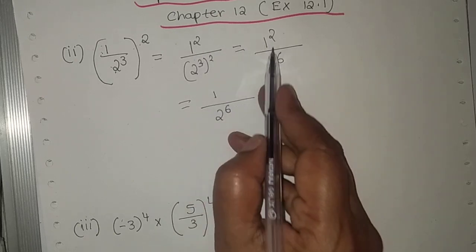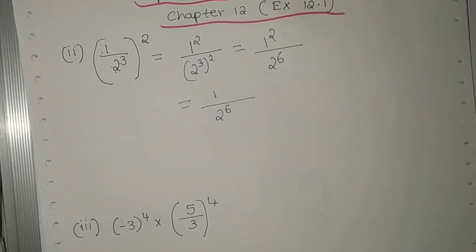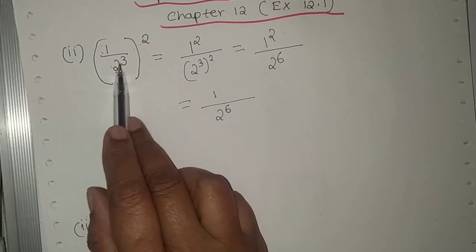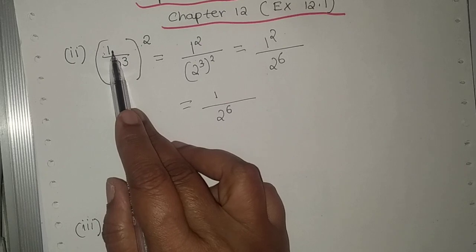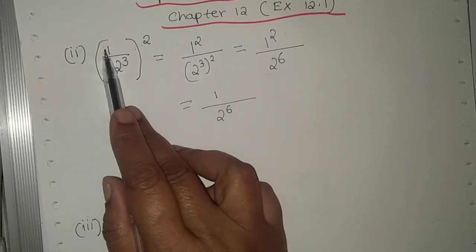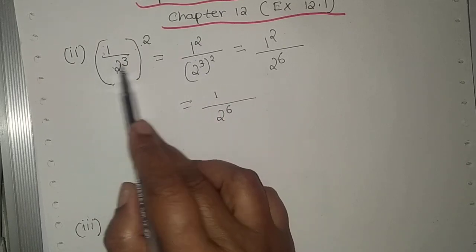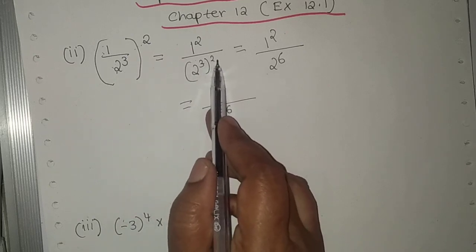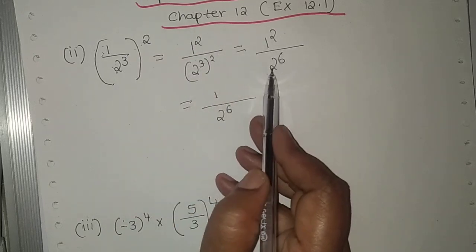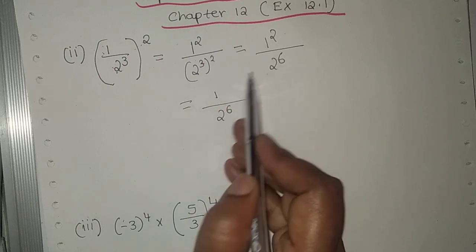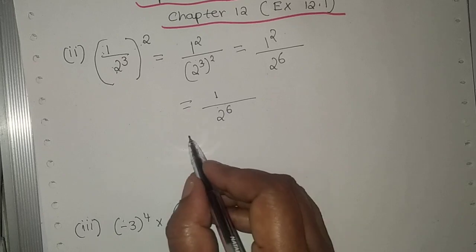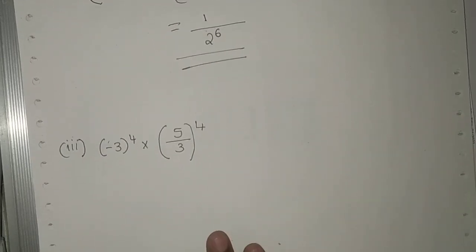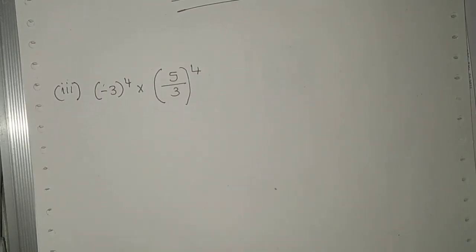Since the exponent we have to make positive, we have to write. So first is (1 by 2 cube) to the whole power square. So bring first the power inside the bracket. That is 1 square, then (2 cube) to the power of square. Then 1 square by 3 2s are 6, 2 to the power of 6. Therefore 1 square is 1, then 2 to the power of 6 is the answer. So now we move on to the third question.